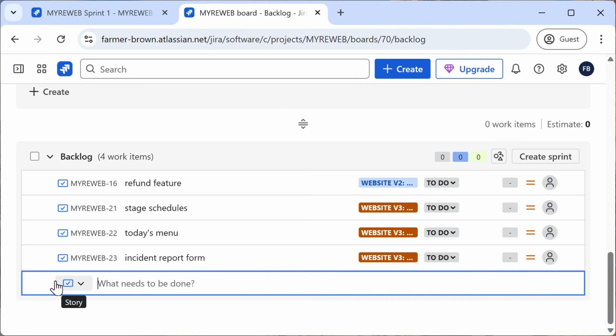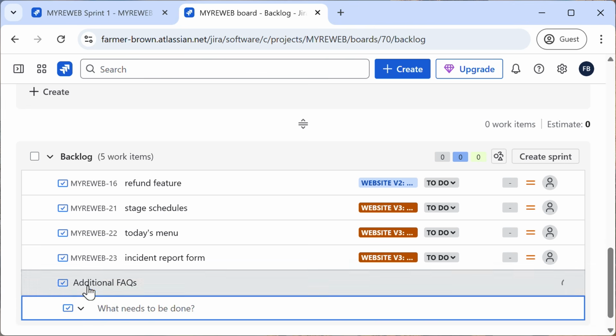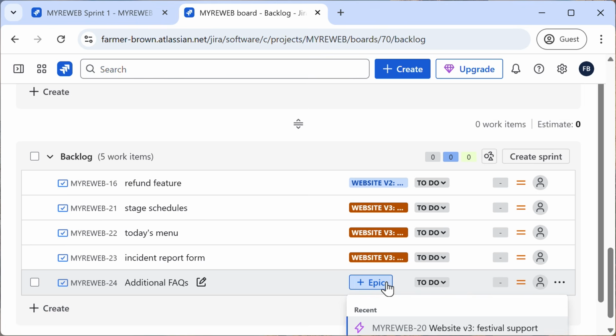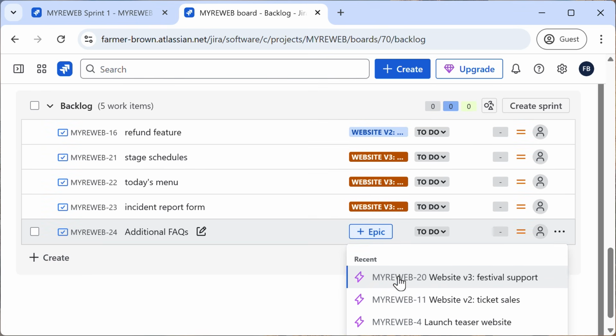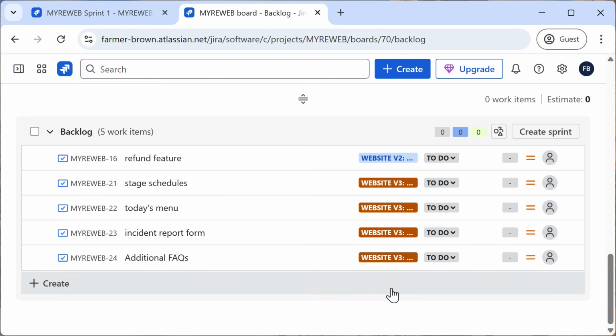And I will call this additional FAQs. We'll add some additional FAQs to the website. I'll mouse over this area, select Epic, and choose the epic that I want to add this task to, Website v3. There it is.